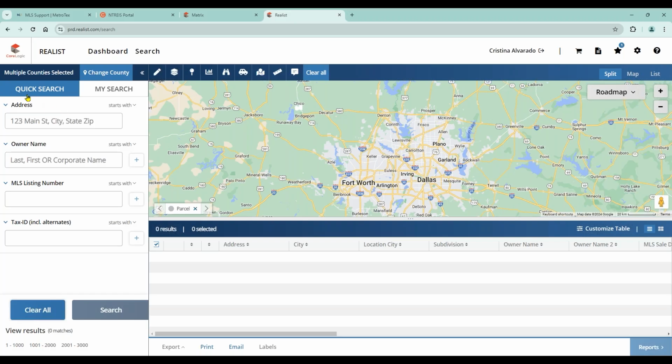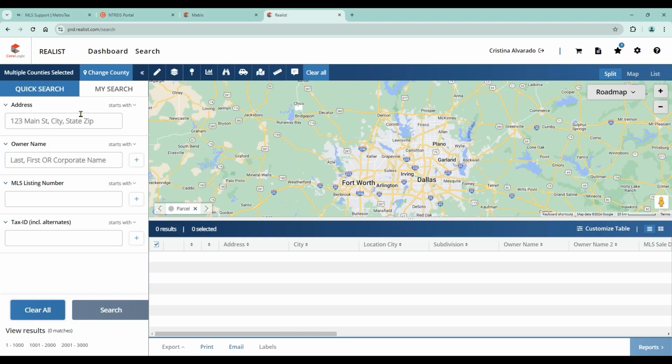Now over here we have our search options. The default is going to open up to the quick search, and all of your criteria on your quick search will be down here at the bottom, going from top to bottom. Now, the quick search is going to be more for your preset search options. This is already created by Realist. We cannot remove anything on here. These are just the categories that we have access to. In our second hour, we will look at My Search. That's where we're going to create our custom searches. So stay tuned for that.